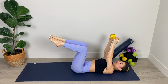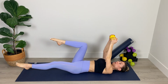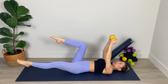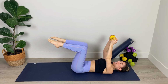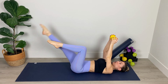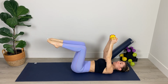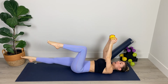So let's go ahead and get started. Extending, lifting, and bending, or simply extending and bending. Good. Extend, lift, and bend for the full version. Good. Abdominals are plugged in here as you lift and lower the leg. Now, if it's too much holding your arms up above your shoulders, you can always take your hands down by your side, or you can even bring your palms on either side of your tailbone under your body down on the mat to support your low back.